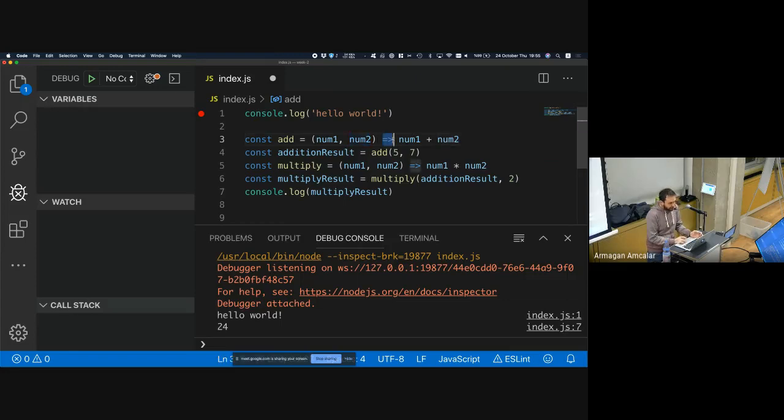And the fat arrow, just to recap, it just defines a function. Functions are, just like in math, take an input and then return an output. It just does some operations in between, a logical operation. In this case, it's an addition operation. For that operation to succeed, you need two different elements. One of them is number one, the other one is number two. Those are two parameters into the function. That's where we write them, inside the parentheses before the fat arrow.